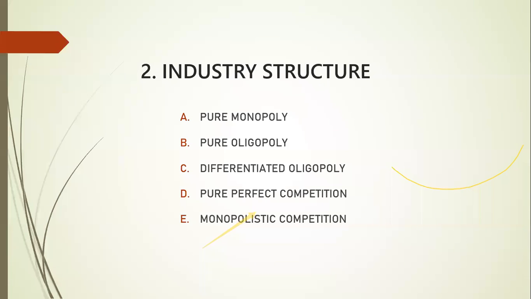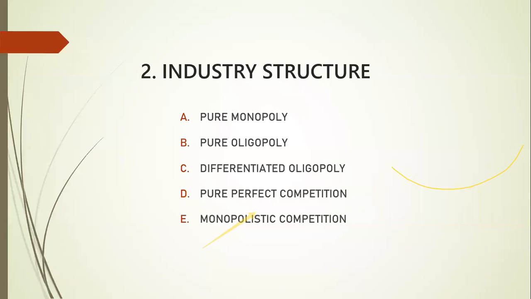For example, we had railways as a monopoly, but this year, 2020, the Government of India in the month of July invited bids for privatizing railways. They are allowing people like Tata, Birla, Reliance and others to run their own railways, to run their own trains. So private investment is coming here. Okay, but so far it has been a pure monopoly. Now in future, in the next generation, it will not be a monopoly.